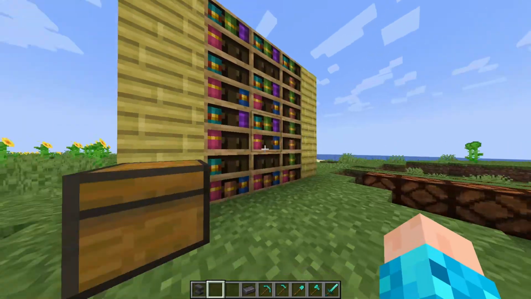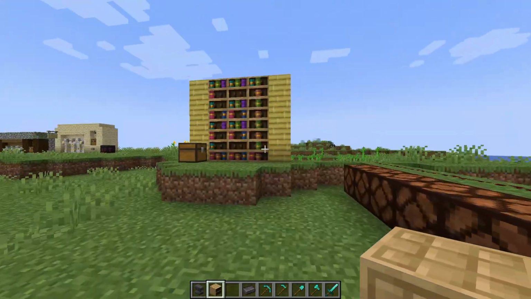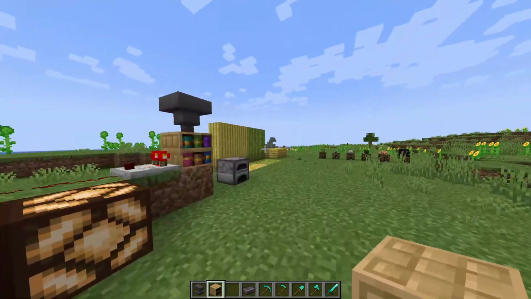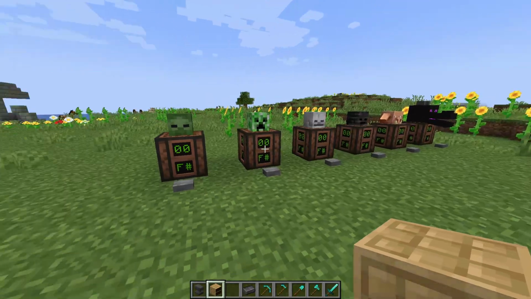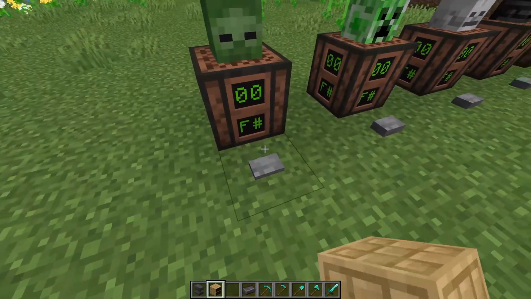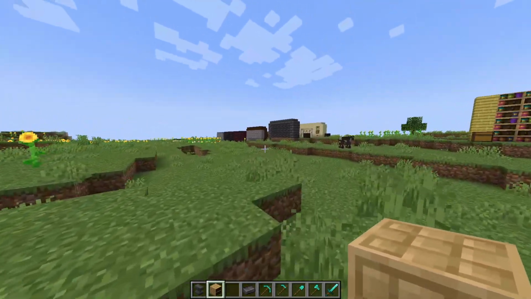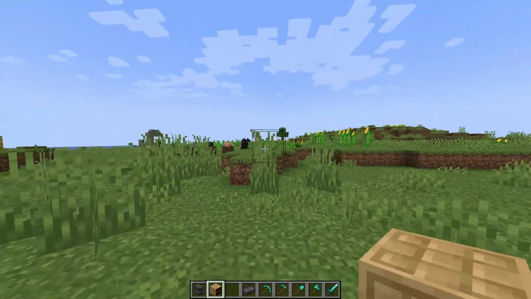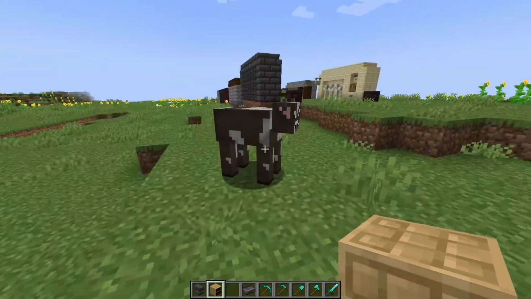And you have the chiseled bookshelf, which is useful and also customizable. You have note blocks with mob heads. I have a texture pack, that's why it looks like this. And you can play mob sounds, customizing your gameplay. You can modify that with custom audio files.